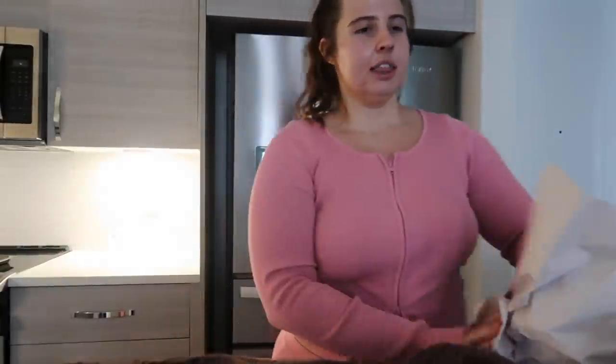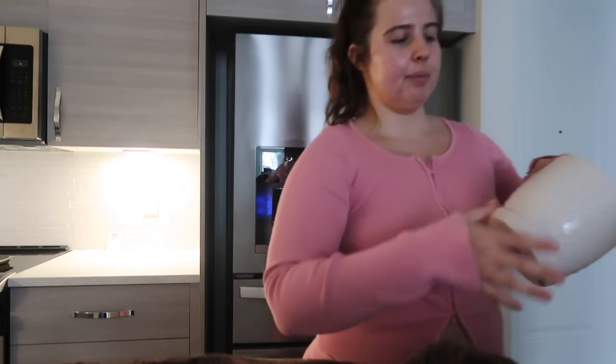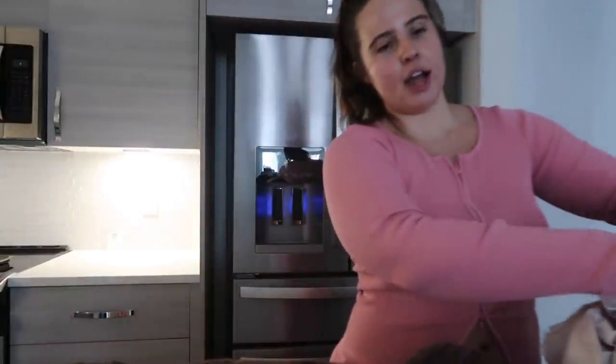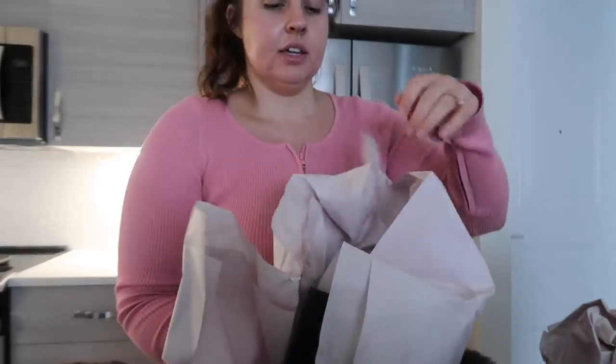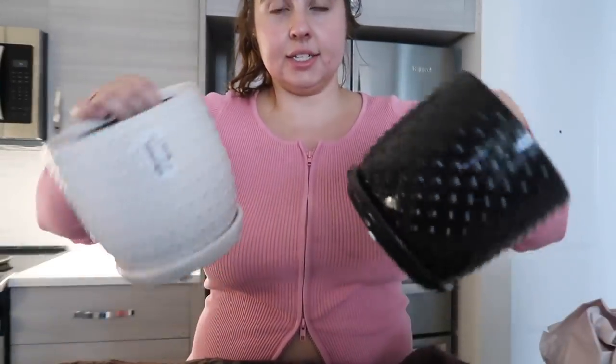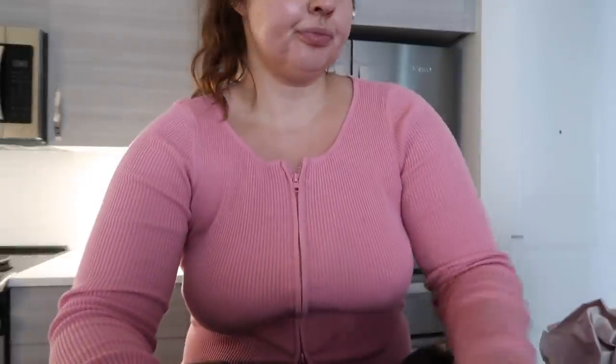So I got these money trees from IKEA, and I've been waiting to plant them for so long, literally since I moved in, so probably about a month. So I wanted to get some pots, and I just couldn't find any pots that I wanted. If you've been watching my vlogs, you know. And everyone was like, go to Walmart, go to Walmart. Well, I finally found some at TJ Maxx that fit the vibe I was going for. I wanted two different colors. I didn't want two of the same. So I got a white and a black pot. They're literally the exact same. One's just white, one's black.